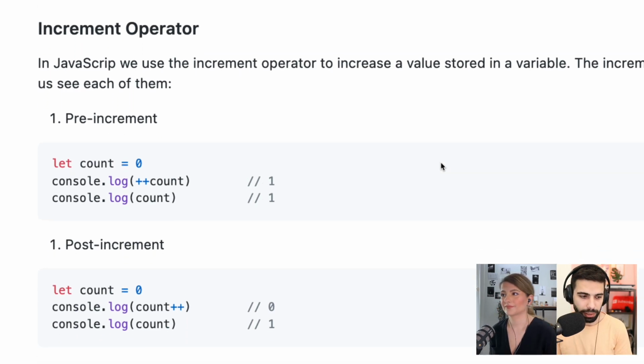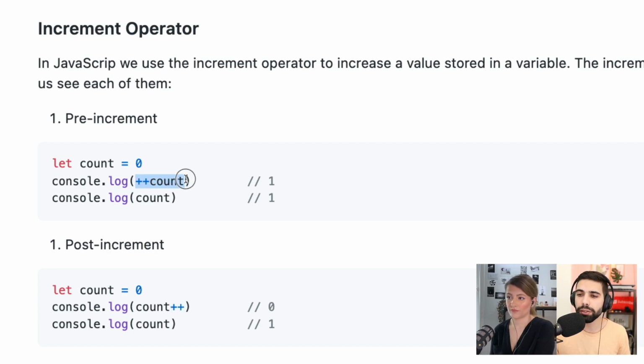Lastly, I think there's a couple of ones. Increment. So what does increment do? To increase. There's this plus plus and minus minus that you can use to increase the number. Say you have a counter, and every time you want to increase it by 1. You could do it 2 ways. You could do it before, like plus plus, or you could do it after. But that will always increase it by 1? Yeah, the plus plus always by 1.